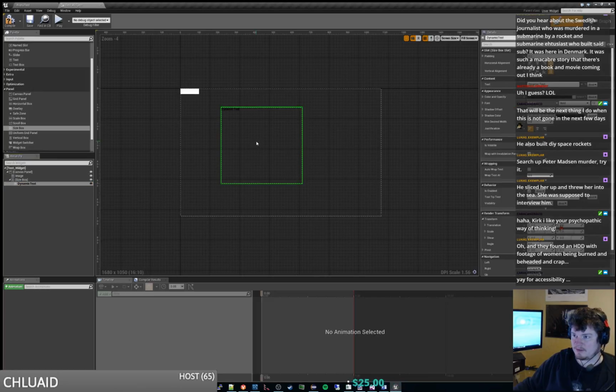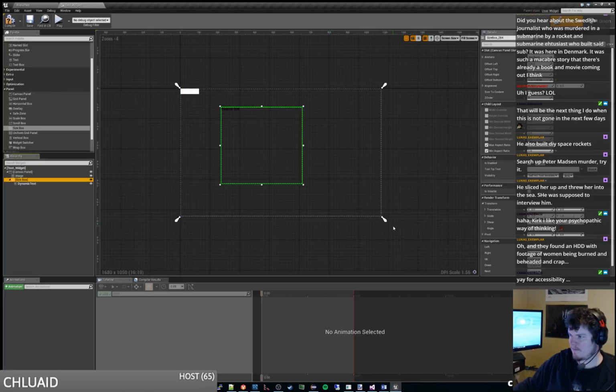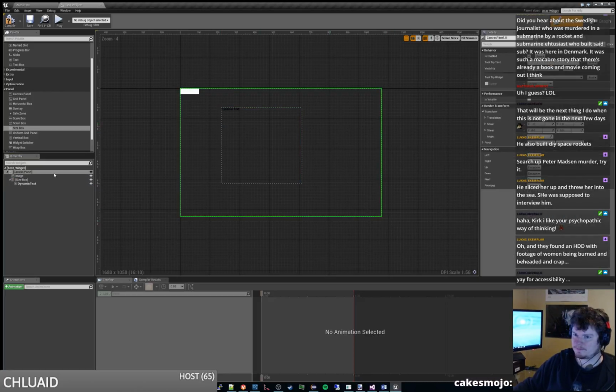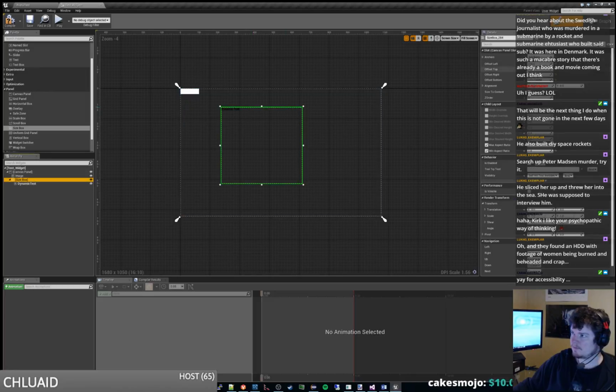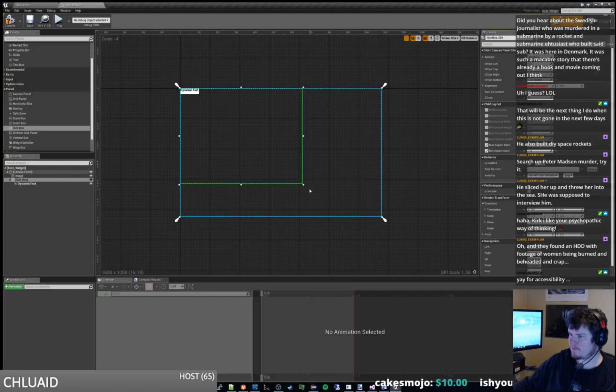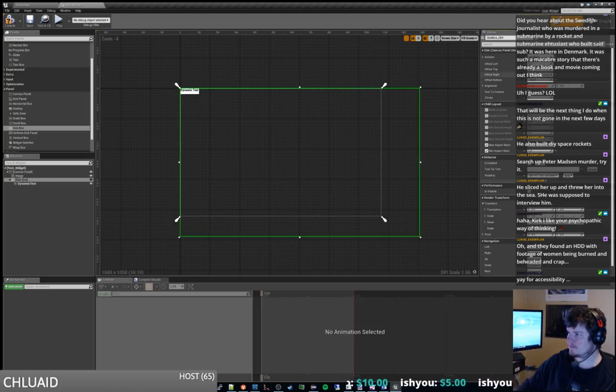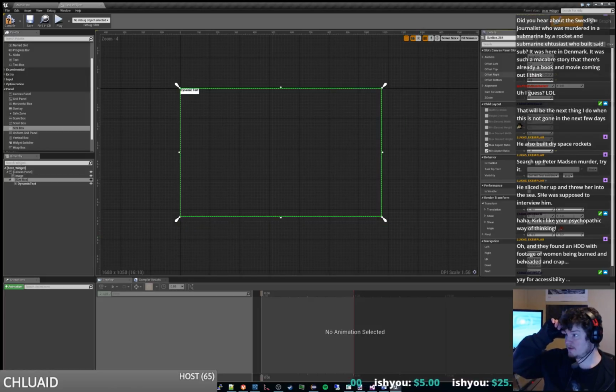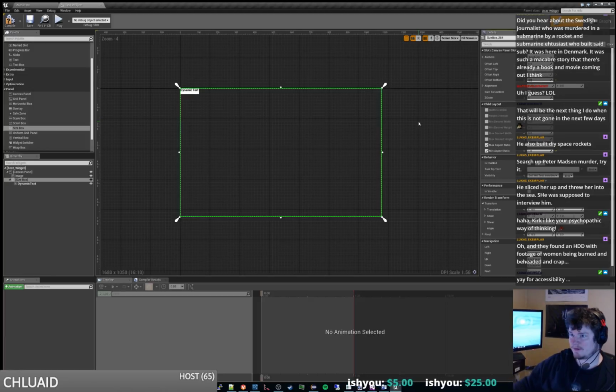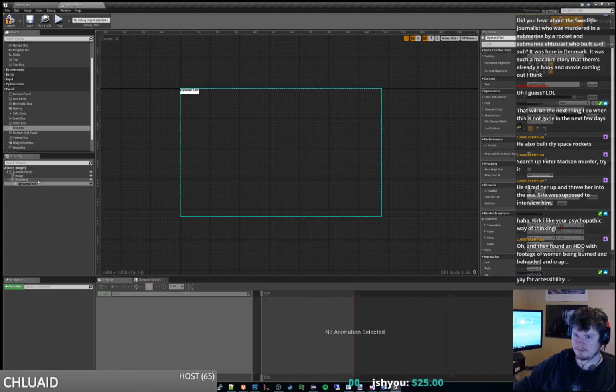Widget can't accept additional children. Okay, so it's just offset left and type and everything else is just like that. So dynamic text, can we drag you around?